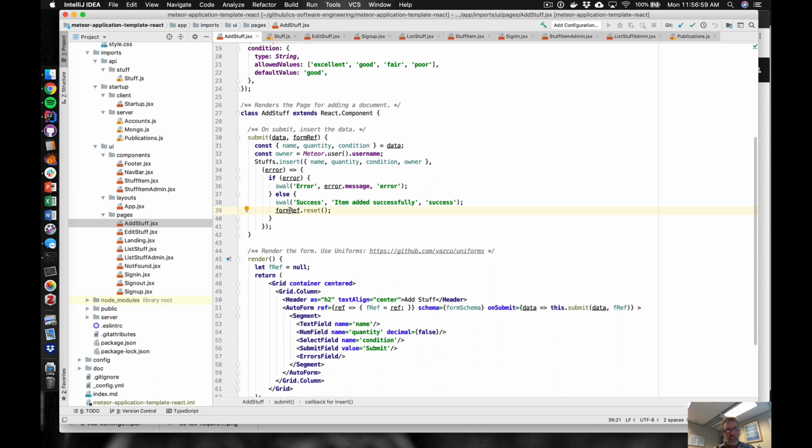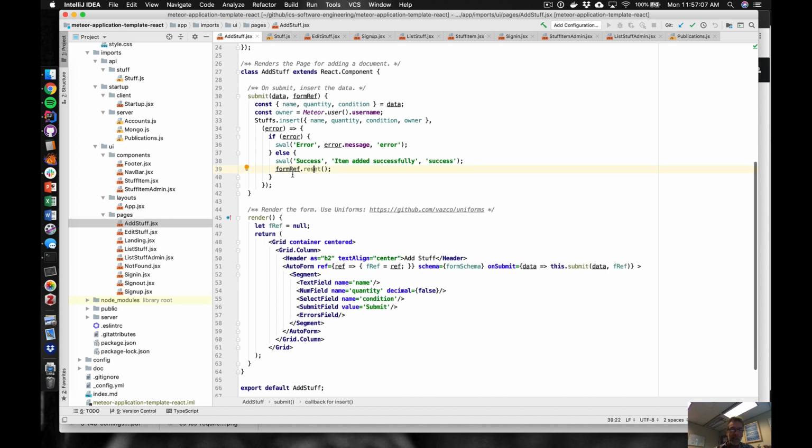Well, what we need to do is we need to get a reference to the form object, okay, and call the reset method on it. And so the question is, well, how do I get it? Like this AutoForm normally is managing the form, and now way up here in the submit method, I need to somehow have a reference to that actual internal form object to call reset on it. But AutoForm is normally kind of hiding that form reference from us. All right. So how do we get external access to a variable that will be bound to that form instance, so that I can call reset in the submit method?